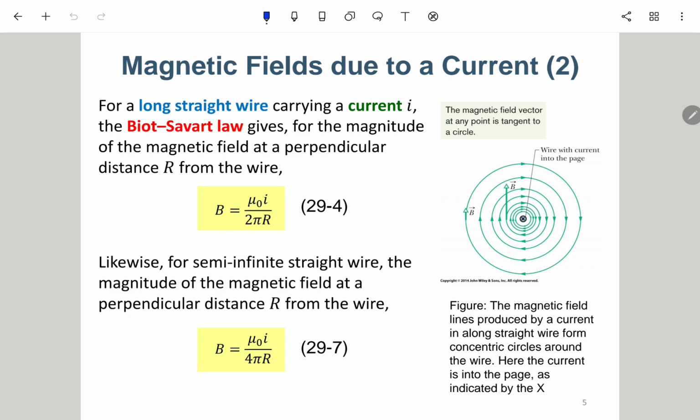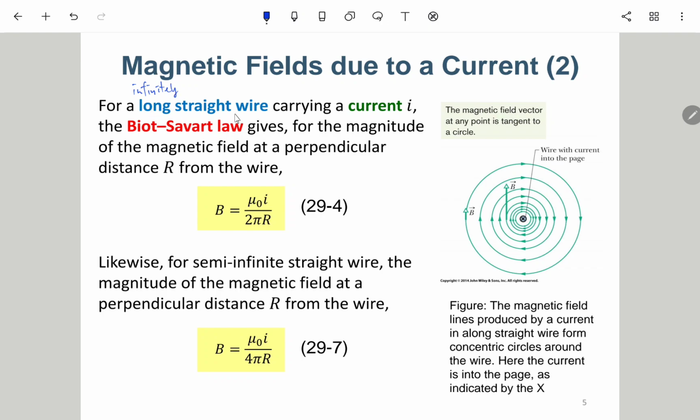So actually the next thing is to apply the Biot-Savart law to some other structure, like this one. This one is very, very useful, and it will occur many times later on. So this is really important. For this case, it says a long straight wire. Long straight wire means a wire that is long and straight. How long? Infinitely long.